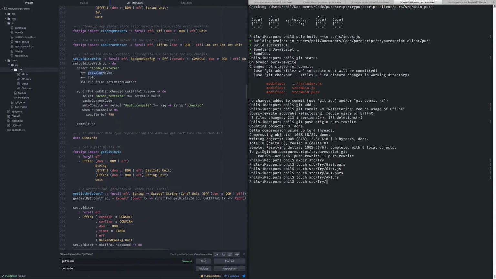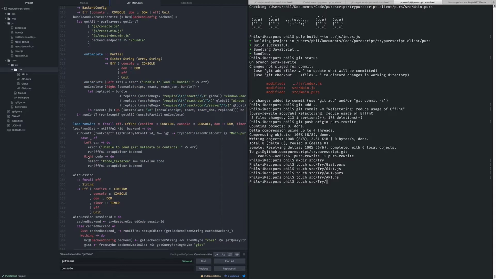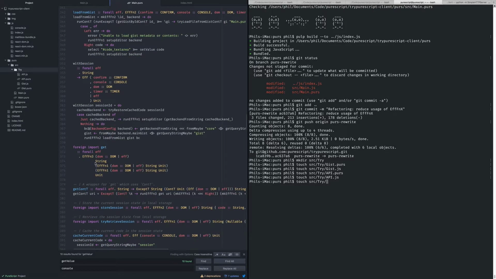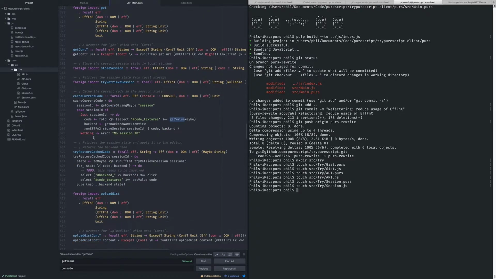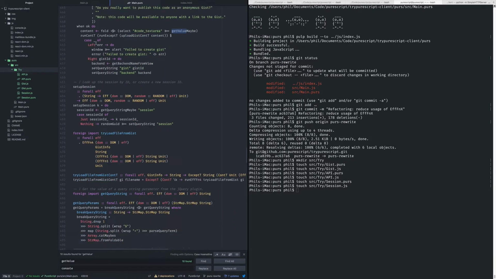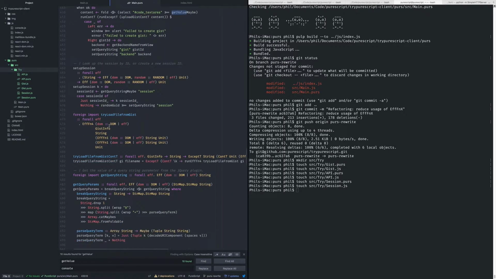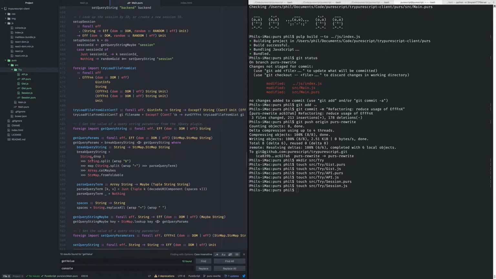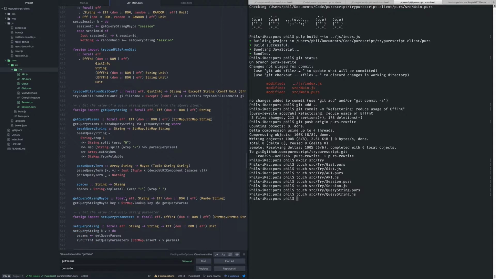We'll need, here's gist. This is all editor related functionality. This is gist related. Oh, we'll probably need something for sessions, so let's make a file for that. Caching is all related to sessions. GUID is also related to sessions. Publishing is related to gists. Loading file from a gist. Oh, query parameters. Okay. So let's call that query string.purs. And we'll probably need. Do we have any input? Oh, we have get query string. Okay, so we'll need a foreign module for that as well.